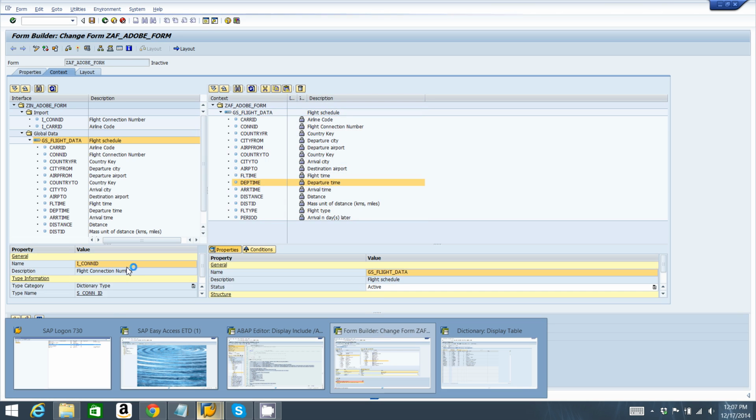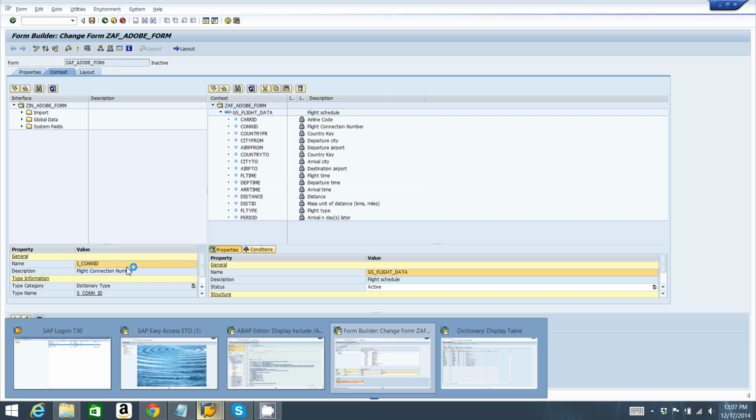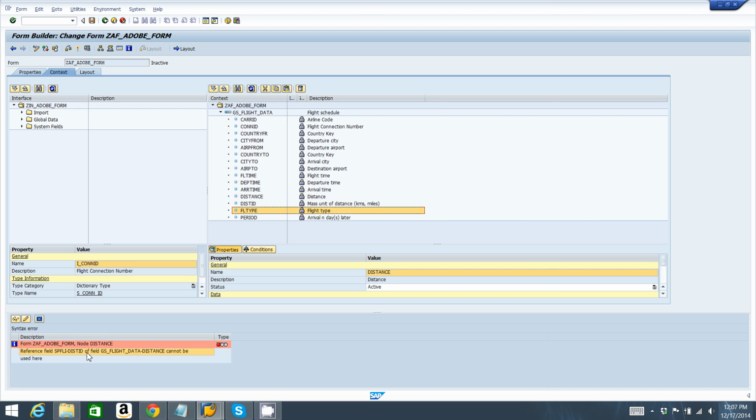I'm getting an error, so I double click and as you can see I'm getting that I cannot use this field and distance field. So I'm going to remove them. So I right click and I click on deactivate this ID, and I'm sorry, I can use this one.